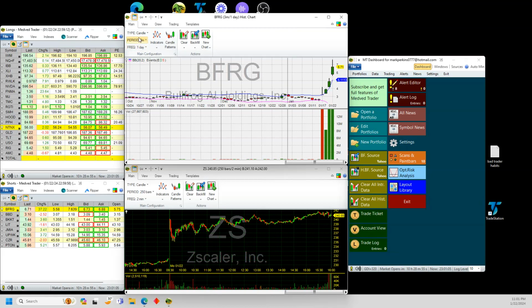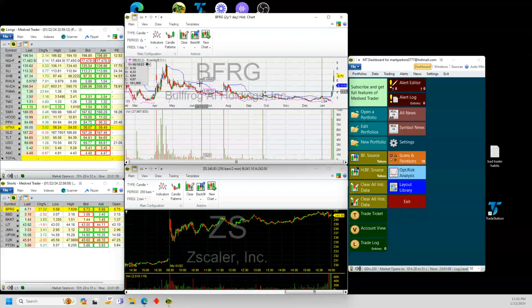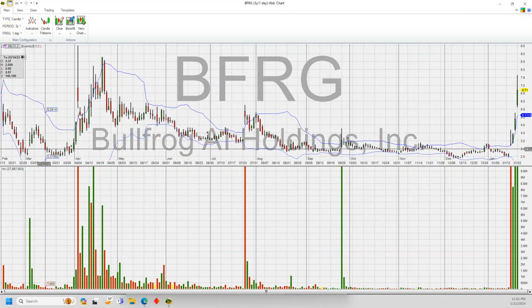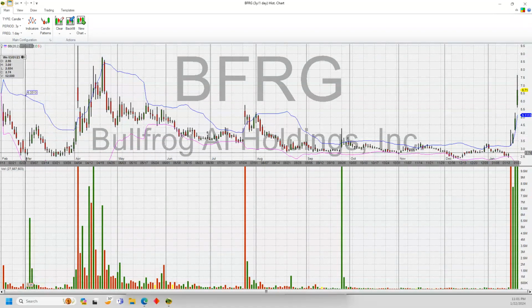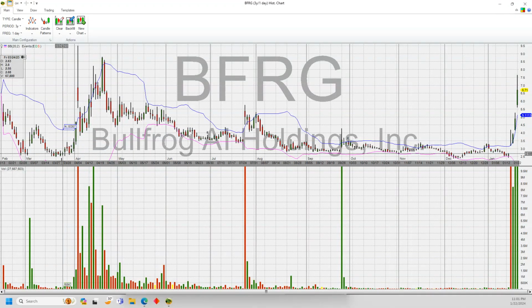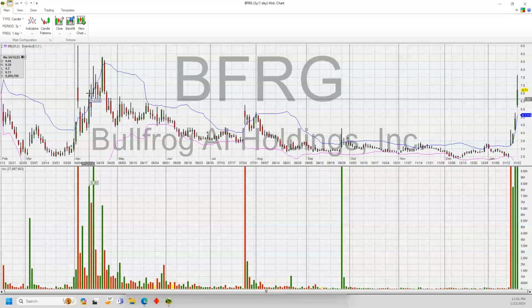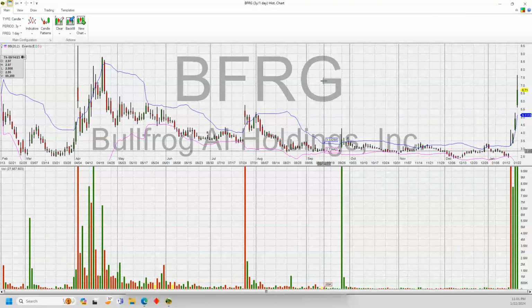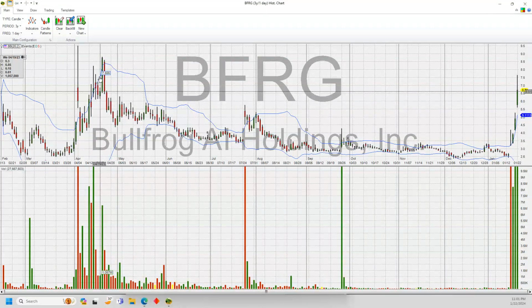But this could be a good short at some point, or if they have options like puts, because I knew this one. I saw it in the scans, and I was like, oh yeah, I know this one. It had a big run back in April too. It did pretty much the same thing back in March and April. See, it bottomed out there in March, and then it went from like $2.50 to $8.50. So we're almost there again. It may not make it there again.